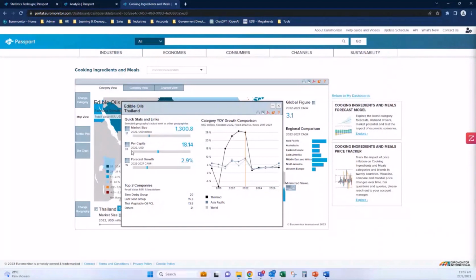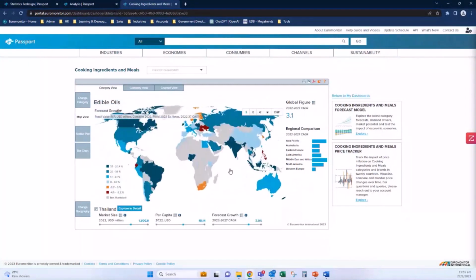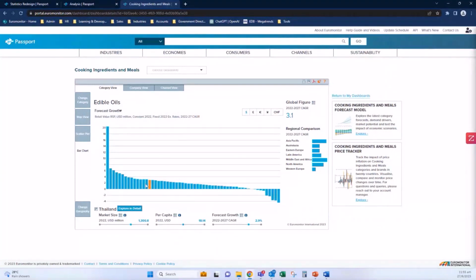Per capita consumption is 26th in the world, and in terms of forecast growth it is 15th in the world, the fastest growing market for edible oils. And then, of course, if I want to understand which one is the fastest growing country in the whole world, I don't need to go with the mouse on each of them. I can just go into bar chart, where in orange will be the one I selected, Thailand, but the first one will be the fastest growing, which is Pakistan. And then we have Nigeria, Estonia, etc.